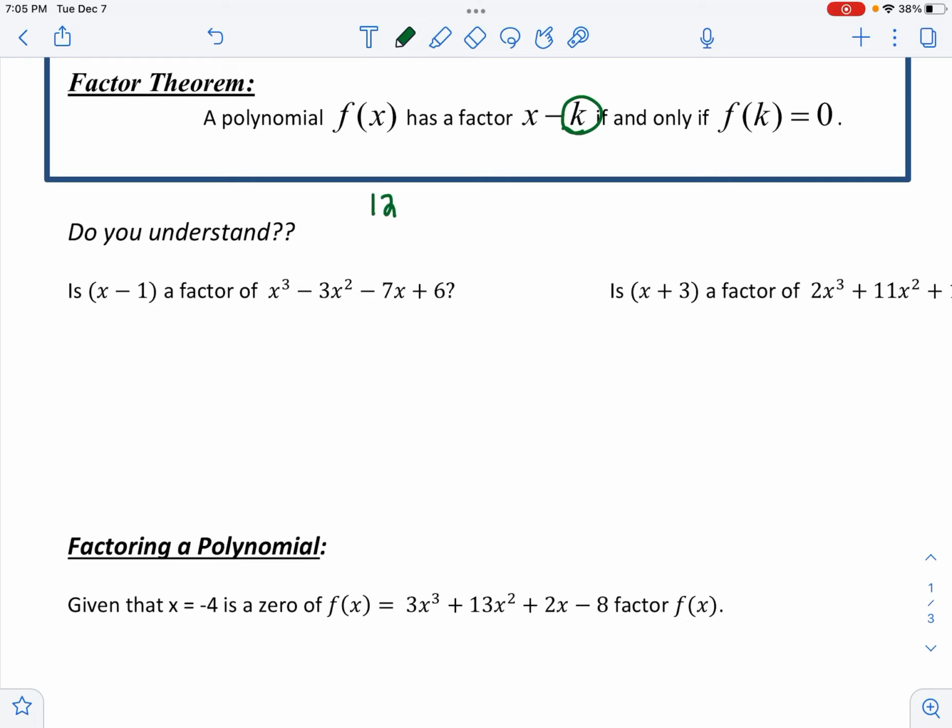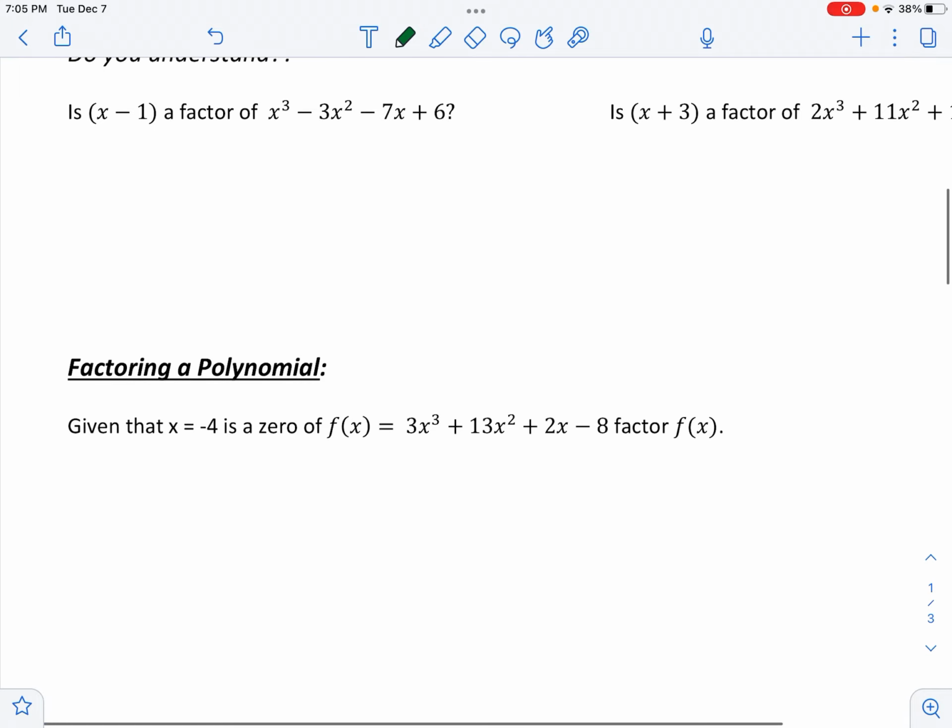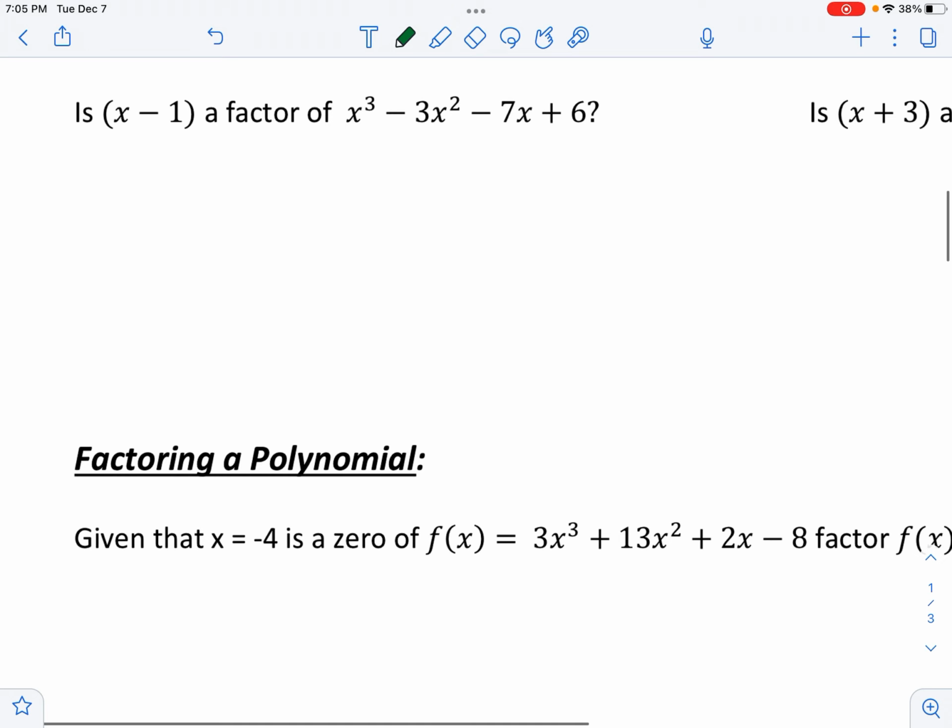So it's kind of like the idea of, if I say, is 4 a factor of 12? And it's like, yes, because it goes in there 3 times and the remainder is 0. But if I said, is 5 a factor of 12? The answer is no, because it goes in there twice and there's a remainder of 2. So both 4 and 3 are factors, but 5 is not a factor of 12. All right, do you understand what it's saying?